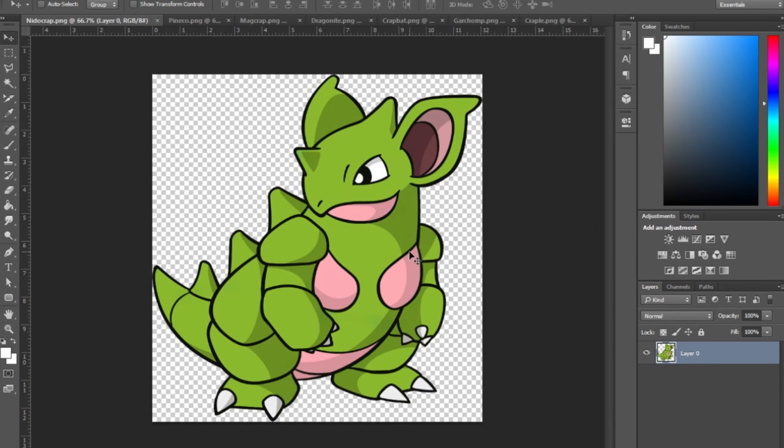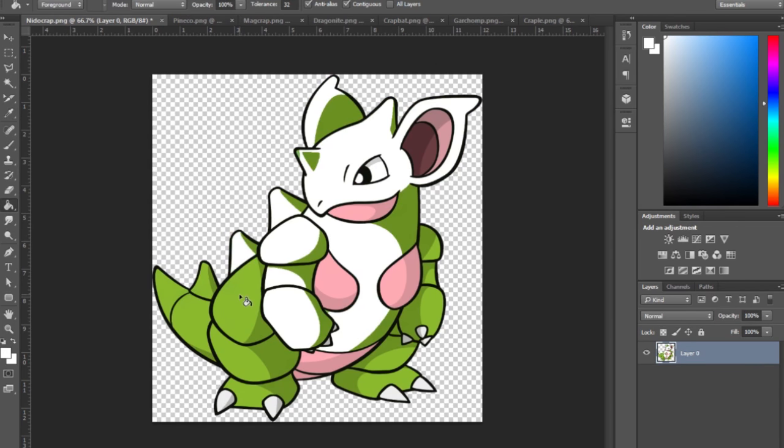Okay, so first off, we have Nidoqueen. Nidoqueen isn't terribly terrible. Just kidding, yes it is. Nidoqueen is probably one of my least favorite shiny Pokemon. I'm not saying all these shinies that we're gonna go through are bad, but they could use some work. So Nidoqueen, I got a pretty cool idea. We're gonna start off painting all this green white. Okay, yeah, this is looking cool.